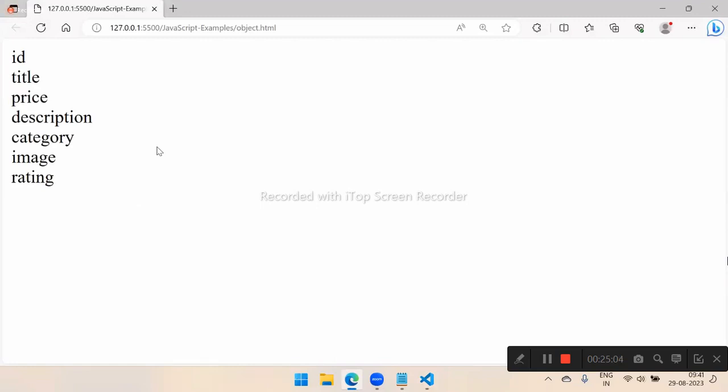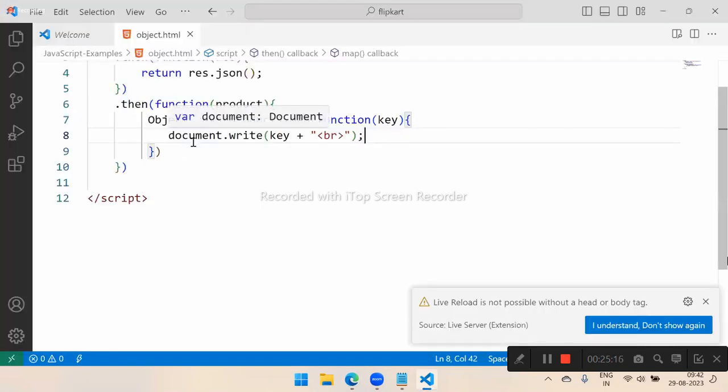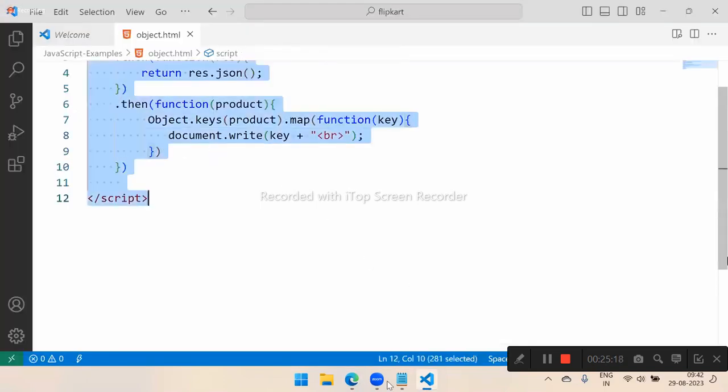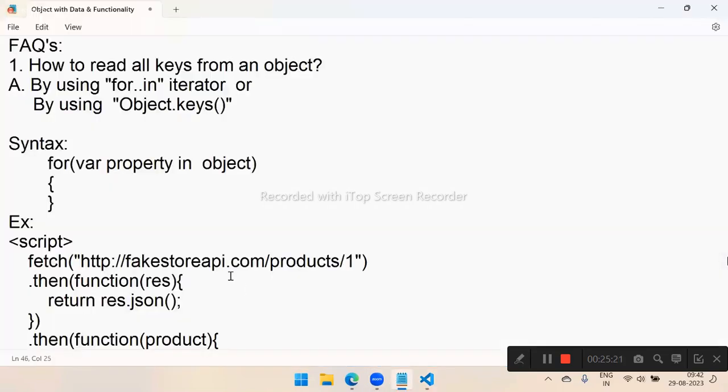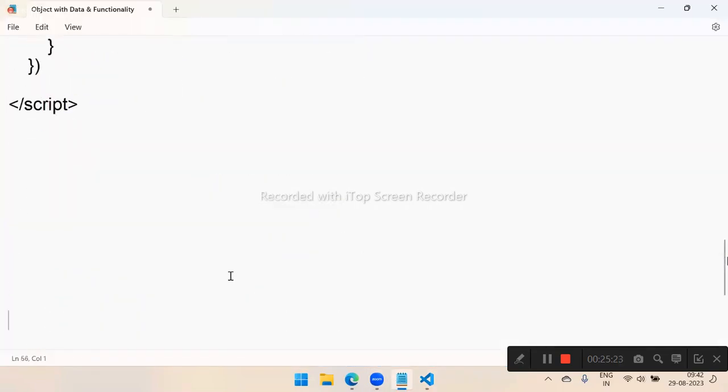This time I am not using for in, I am using Object.keys. So if anyone asks how do I know what keys it contains, then by using a simple logic, you can get it. So you can use two techniques. One is for in, another syntax is, we can use Object.keys and the object name.